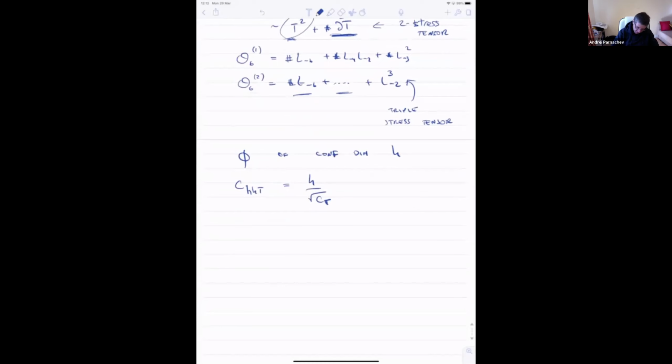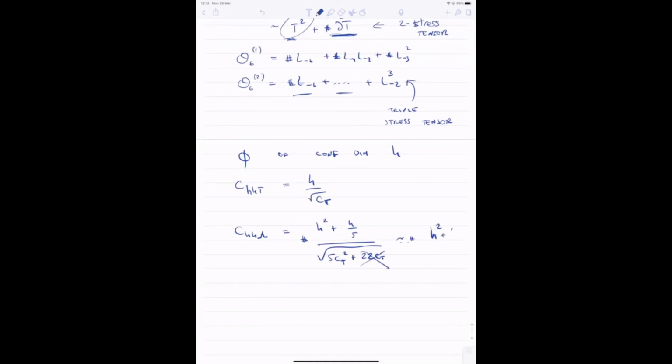And the OPE coefficient of lambda with a given primary looks like H squared plus H over 5, with some number divided by the square root of 5 CT squared plus 22 CT. I'm going to be interested in the situation where CT is much, much larger than 1, so I'll neglect this piece. So this basically is some number times H squared over CT.